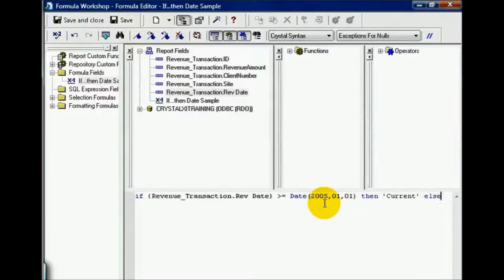Now when you finish an if-then statement, usually you want to put an exception to the rule or another case. So for example, if this was my only case, and I defined anything past January 1st, 2005 as current, I call everything else old news. As long as my string is in quotes, the spaces and dots don't have any effect.